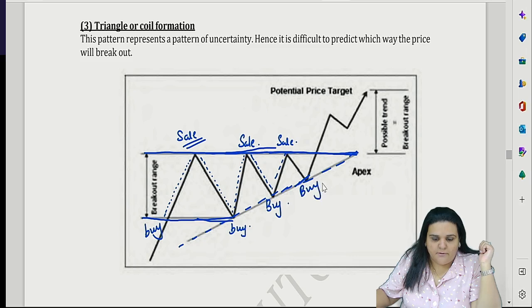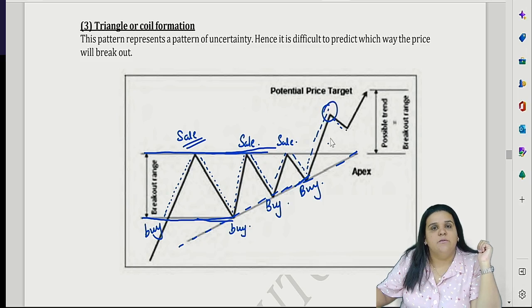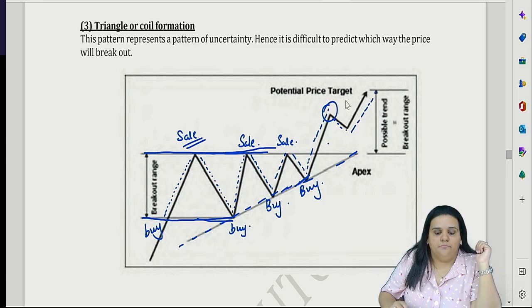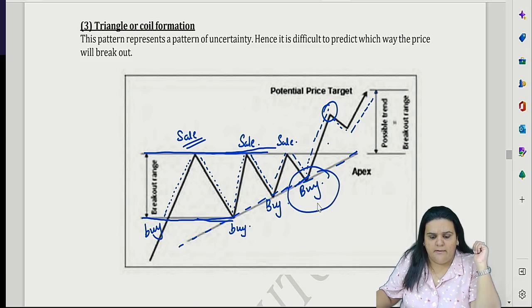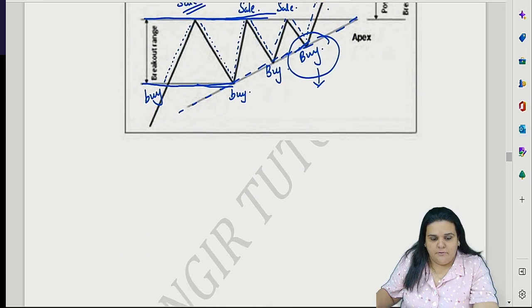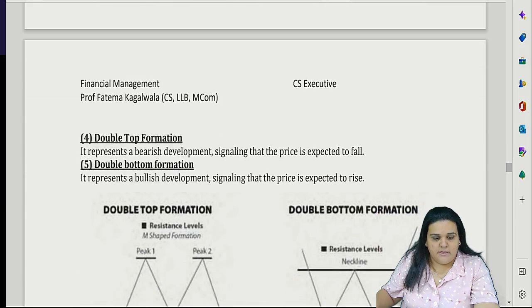So again the buy has happened here. Again the buy has taken place here. Now once it reaches here, obviously this could have sold, and once it is a sale, the prices would have fallen, but now nobody is selling it. So there is no sale happening here. It is a buy trend only continuing. A little bit of fall will come where certain buyers will sell it at this point. Again the potential trend is continuing to rise higher and higher. So this is your potential point wherein you can buy. Triangle or a coil formation, where there are aggressive buyers and aggressive sellers.